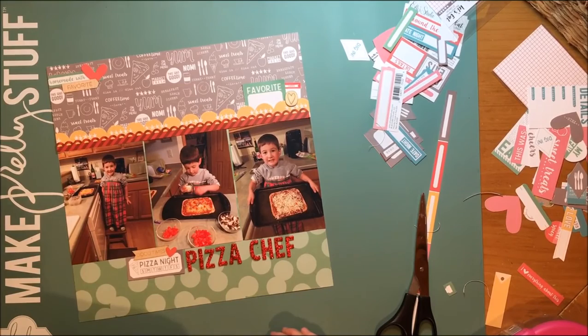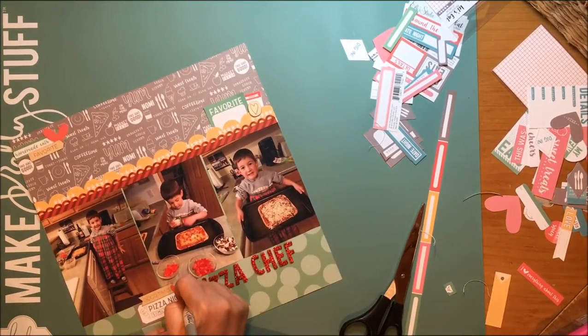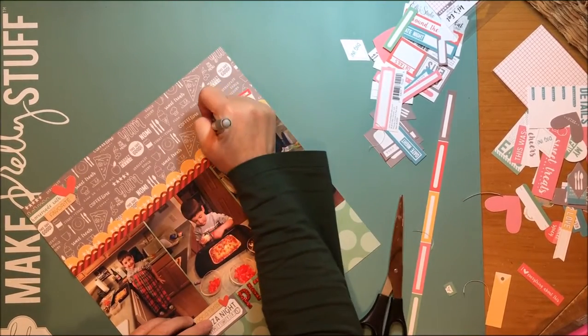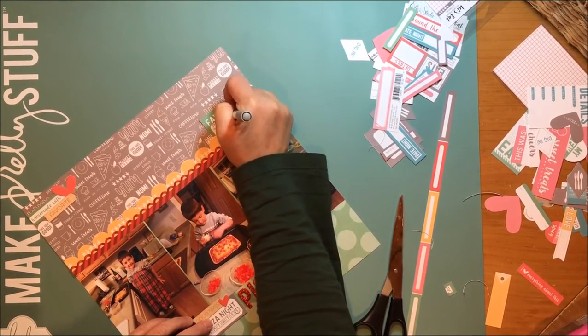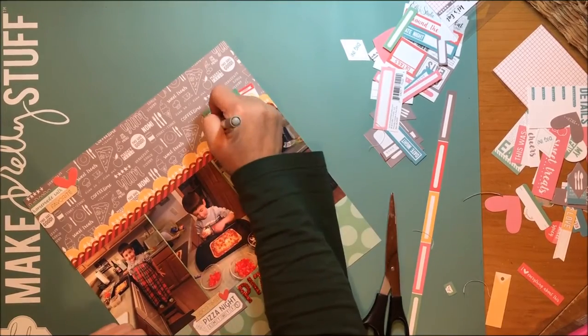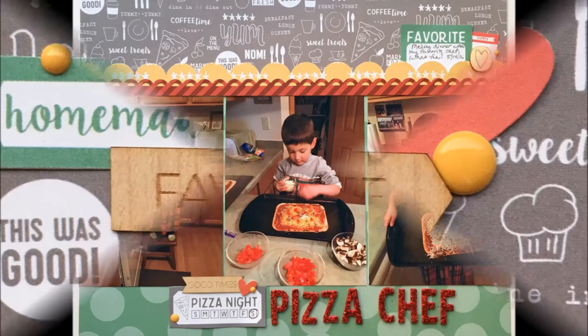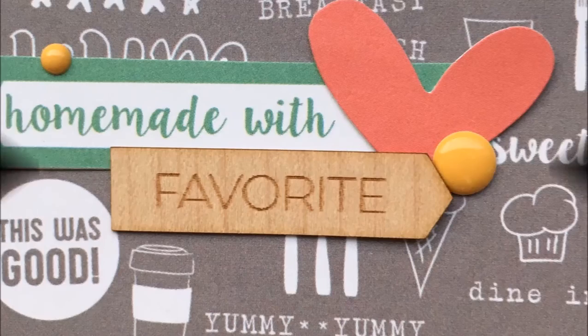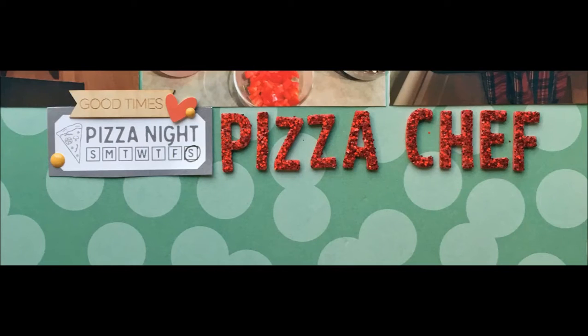I like that, but I want another element to bring the clusters together and I also want a little more yellow in the layout. So I'm doing a bit of journaling, and then I'm going to add sprinkles from Doodlebug in Bumblebee — that will be the element. Look for those in the still shot and detail shot coming up. Hope you're all well and we'll be back with another layout later. Bye!